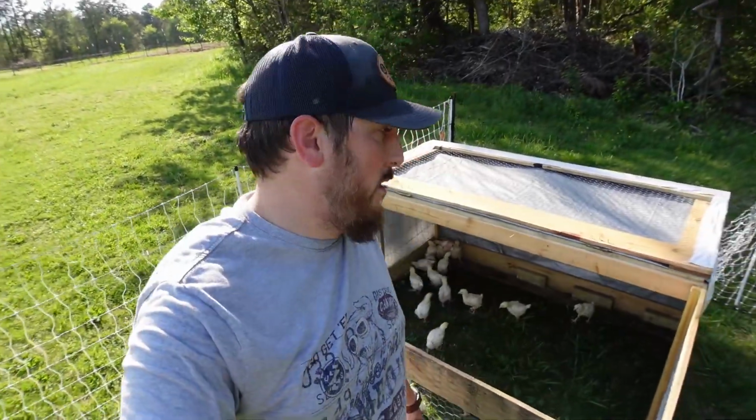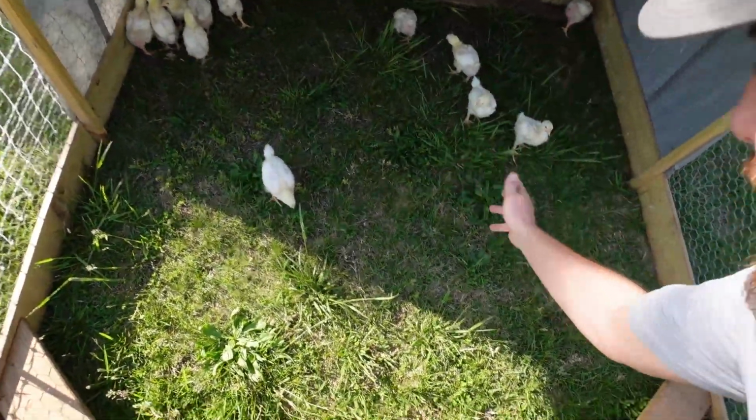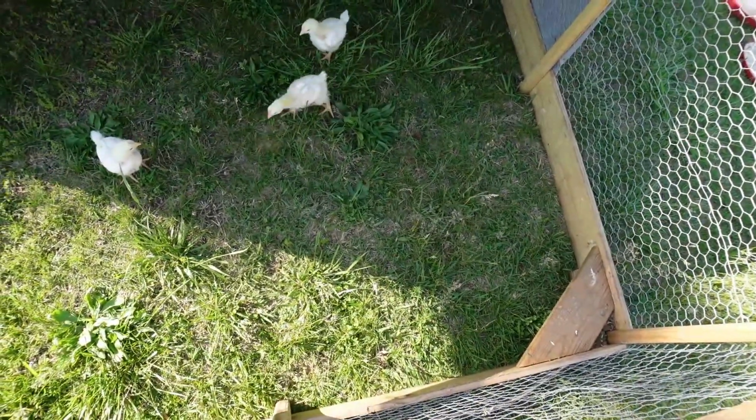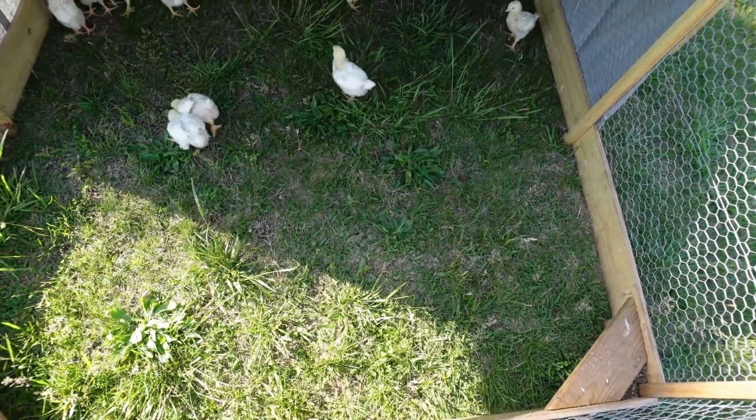All right, let's go get their water and food put in here. I found a little cricket. Actually, it's a pretty good sized cricket. Let's see what they do. They loved it. They're all fighting over it.